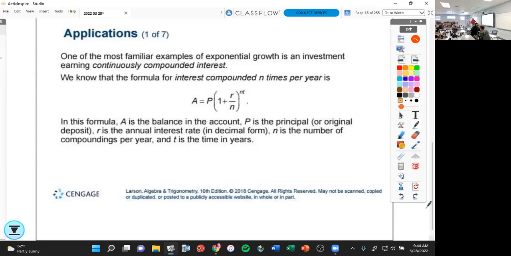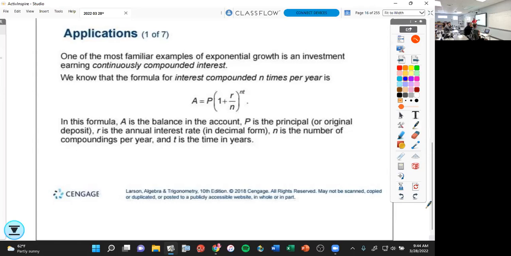So the formula for interest compounded n times a year is A, the amount after the investment, is equal to P, the amount you put in, times 1, that way you get your money back, plus a fraction. Well, that's going to be your added interest, right? Raised to the nt power. Interest rates are normally small. n is the number of times it's being compounded a year.